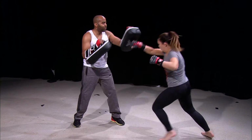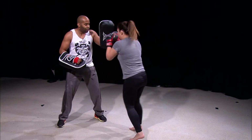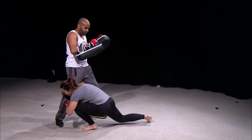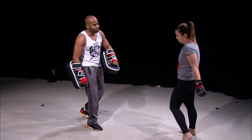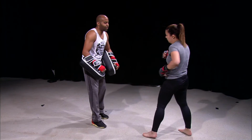Ready? Shoot. One, two, shoot. Ready? Up. One, two. Shoot. Good. One, two. Shoot. And as you notice, technique-wise, she keeps her head to the outside, and what she would do normally would be taking me down and doing what's called ground and pound. You don't ever want to be on the ground for ground and pound.